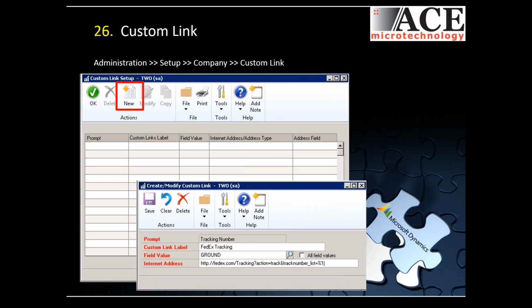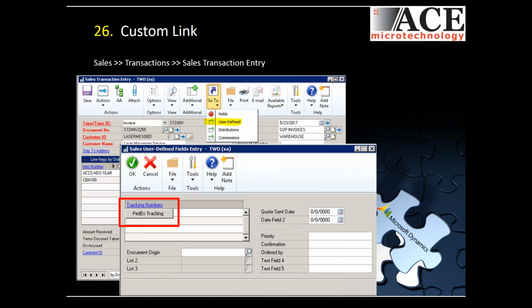There's a custom link setup window under administration where you create this link, and as soon as you save that, the next time you come into that window, you see that it is going to link to a FedEx number, and you can click that link and go right to their website, and it will give you immediately where that package is.